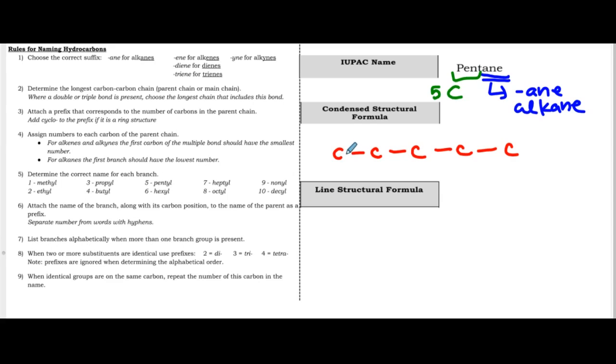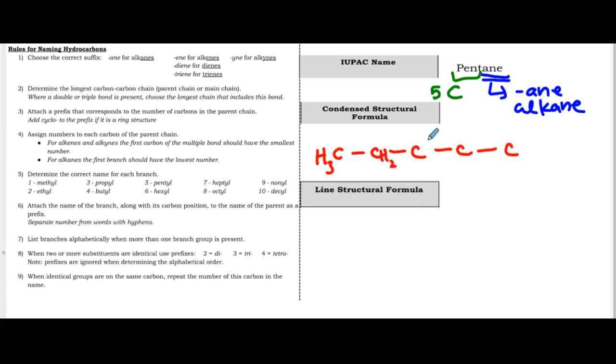So we have only 1 bond here, but we know that carbon should have 4 bonds. That means that 3 out of the 4 bonds are individually bonded to hydrogen atoms. To acknowledge that, we're just going to write H3. So this carbon is bonded to 3 hydrogens and 1 carbon for a total of 4 bonds. This carbon here has 2 bonds, so we need to draw 2 hydrogens to have a total of 4 bonds for this carbon. 1, 2, 3, 4.